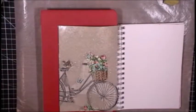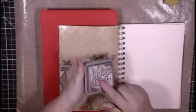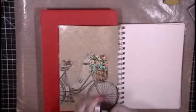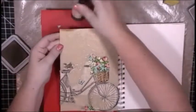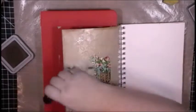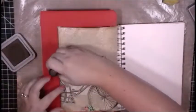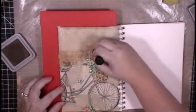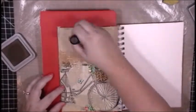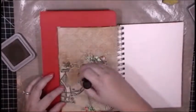So now that I've gotten it dry, I am going to take this Distress Oxide, I think this is Vintage Photo, and I'm going to go around the edge of the page. I don't want there to be any white edge showing. In this book, I've glued 2 pages together to make them thicker, because there's no way I could journal on every page and have this book actually ever close, right?